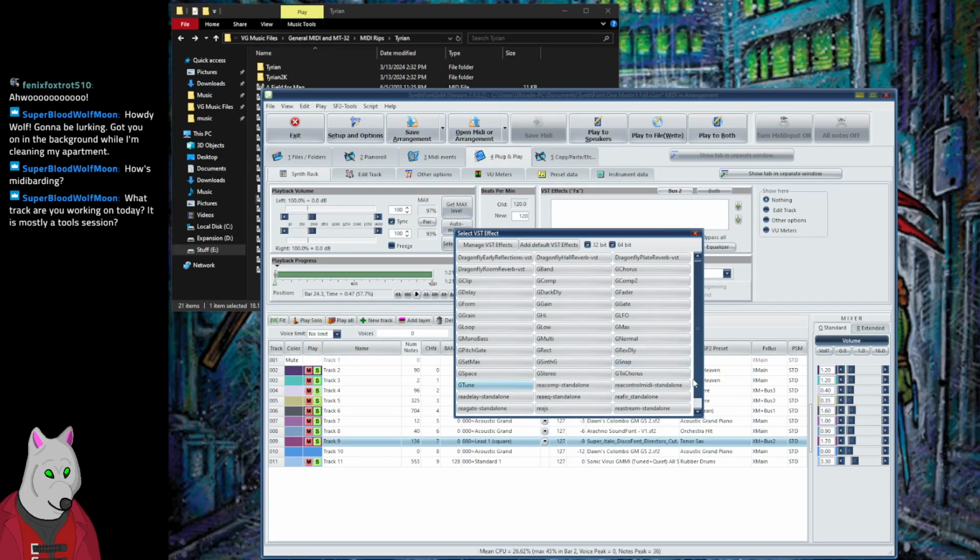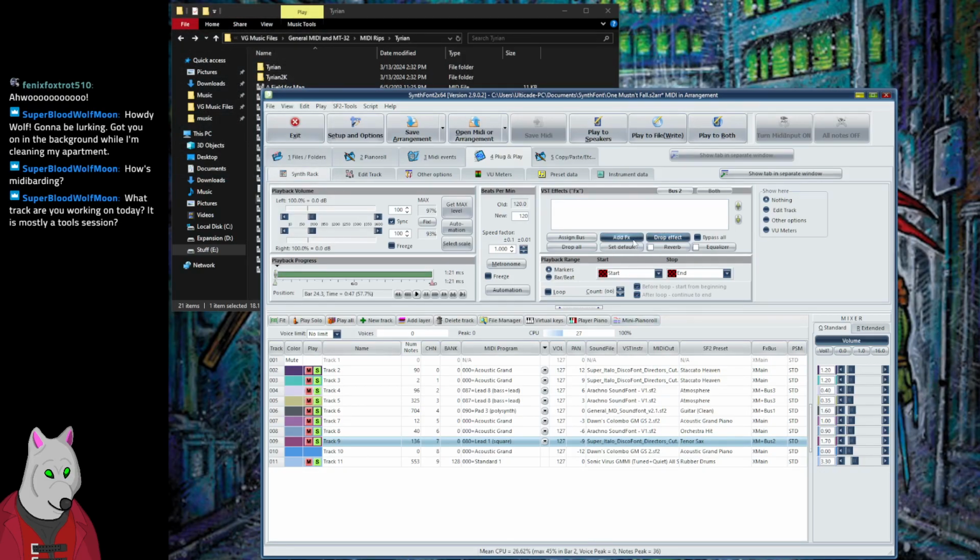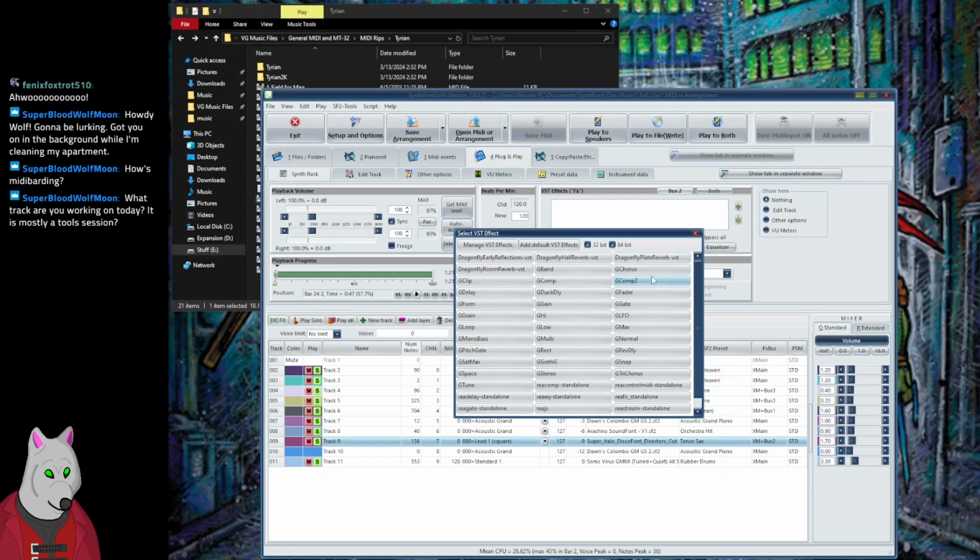Hate to keep relying on the reverb tools, but no, because that's just a general delay, not adding another one.